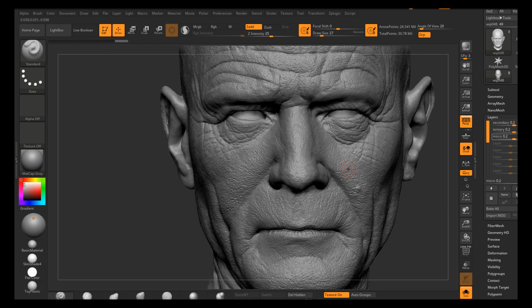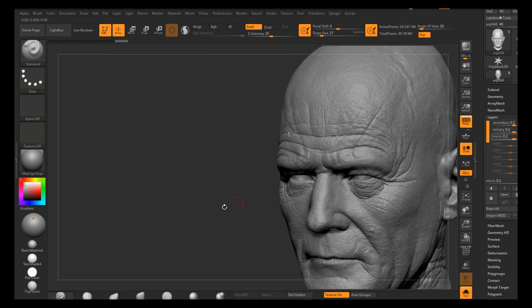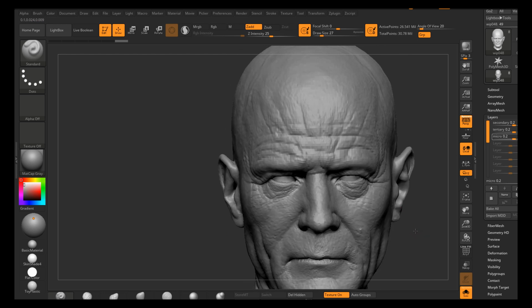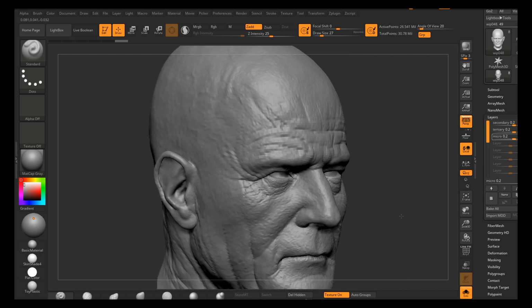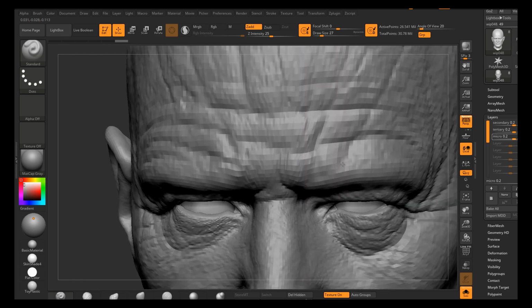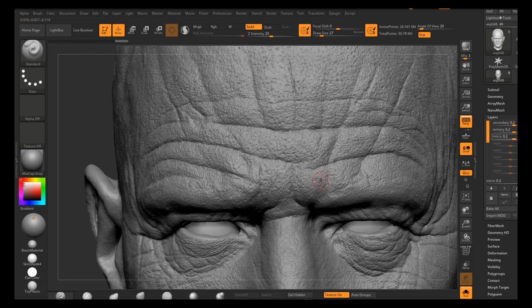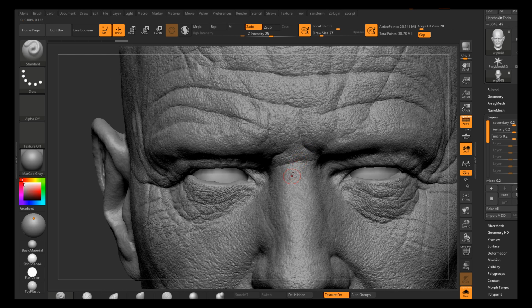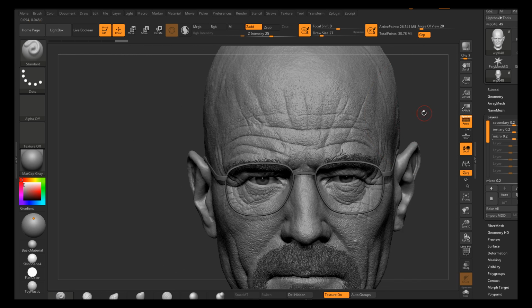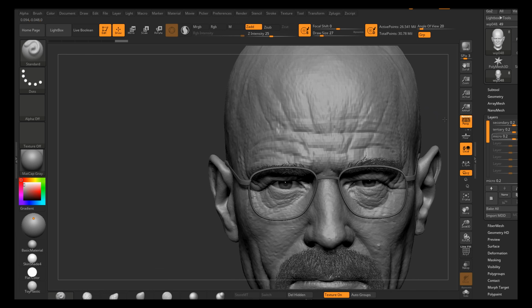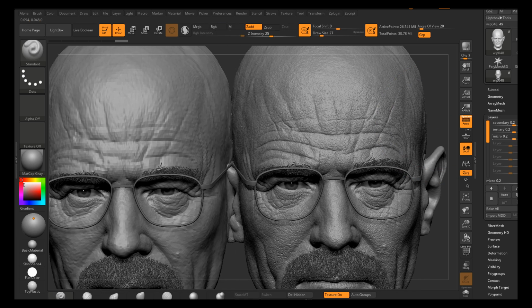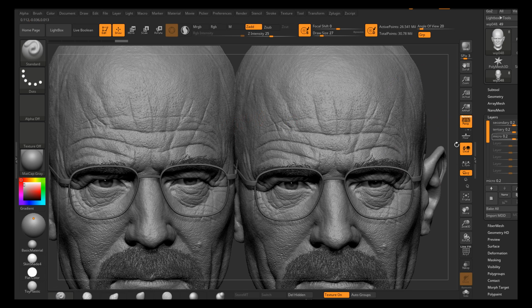And also always keep in mind that your displacement map needs to be strong inside ZBrush, because the skin shader is gonna take away a lot from it. So try to make your displacement details stronger than normal, because once you apply the subsurface scattering in your skin shader, a lot of that is gonna disappear. So just for comparison's sake, let's do something like this. So that's the one with the displacements. I hope that it shows in the recording, because the recording is not gonna be super sharp, so hopefully it would show.